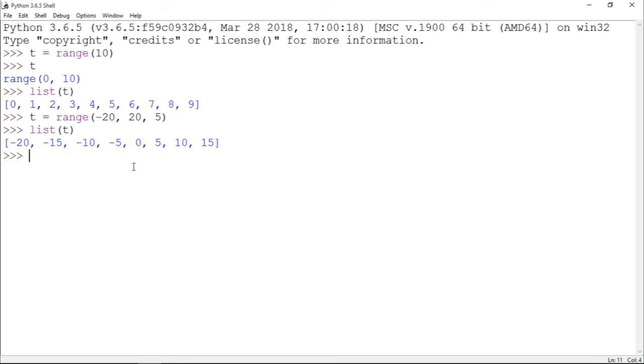So that's how you could use this function to generate numbers, but we're gonna use this function later on. So I just showed you guys this function so you could get familiar with the idea of this function.